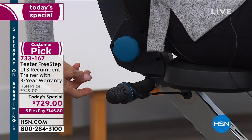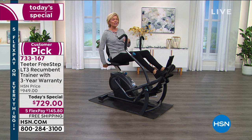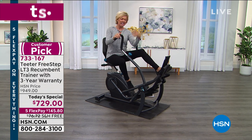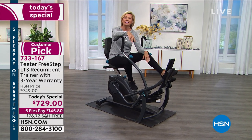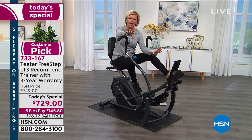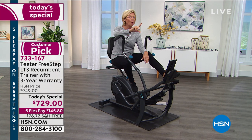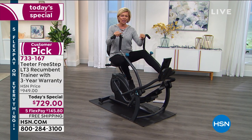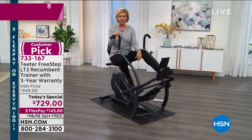I'm gonna keep mine way down low so I can actually breathe through this show, but I love the idea that you can sweat out your stress, that you can purge your body of all the things that we've been putting into it for the past year and some, because that's what 2020 was. I was with you. I was lazy. I sat on the couch. I did my binging, but I didn't do any exercising while binging. Think about that. Getting that 30-minute show in, you've got your workout done at the same time, and you're done feeling so much better than when you began.